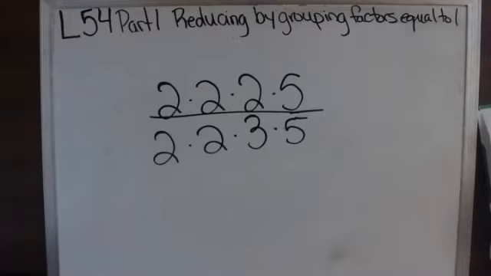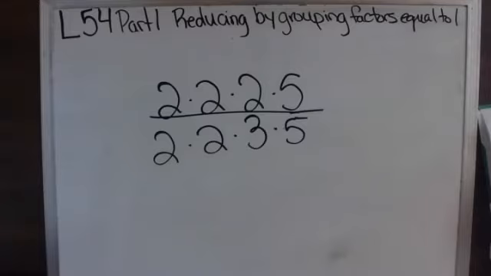This is lesson 54, part 1 for course 1, reducing by grouping fractions to factors equal to 1. So this is part 1 of lesson 54, so please watch this, go and do your lesson practice that includes this information, and then come back and watch part 2 and finish off your lesson practice.